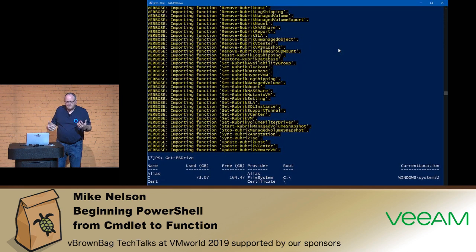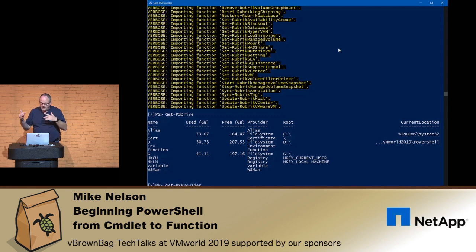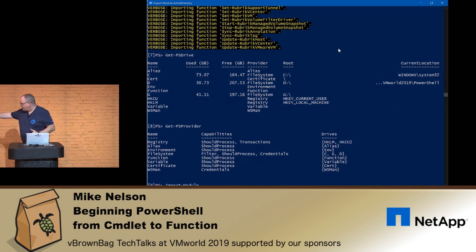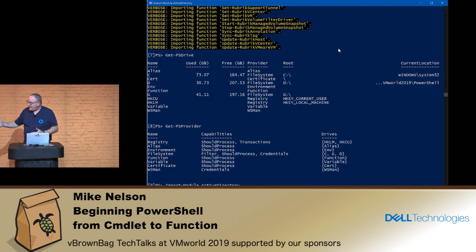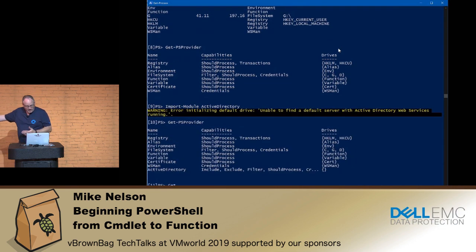Now here's the concept of drives. PowerShell drives actually allow you to see different aspects, like you see my C drive, my D drive, functions, registry, all that kind of stuff. And that's given to you by providers. These providers are what is populating that besides the physical drives. If I add another provider like Active Directory, like I just did, and then I do the same command again, it actually shows new commands underneath just for Active Directory.